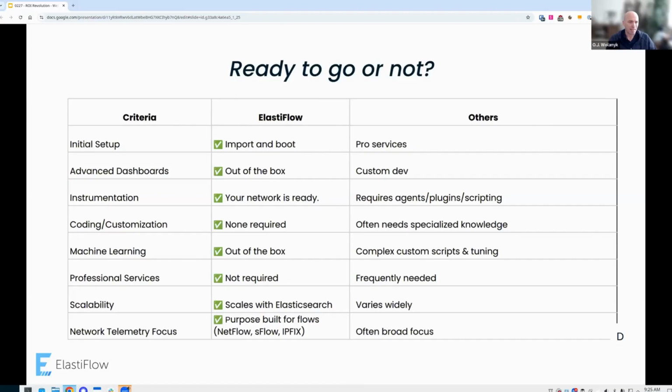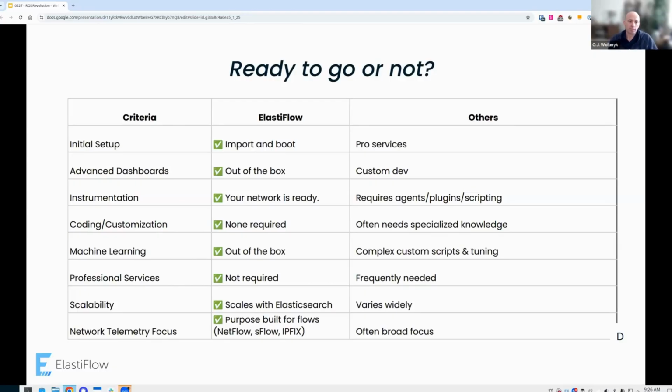Coding, customization, again, we kind of talked about this with the dashboarding. Another way it could come into play is if you want to change the information as it's coming into the product. Sometimes you want to tag the data or label the information in a certain way so that it has business context. This could require a feature request with some products. Other products don't require that at all. It's actually part of the platform. It's out of the box.